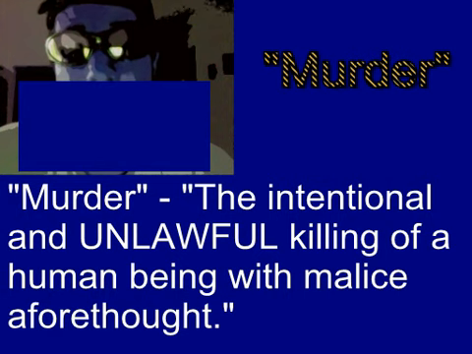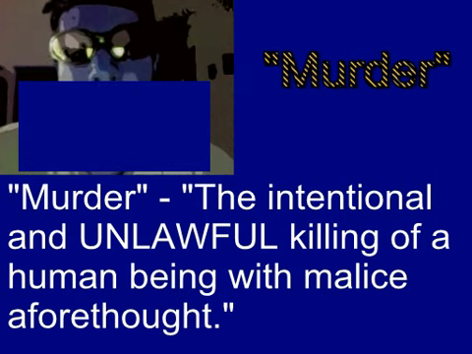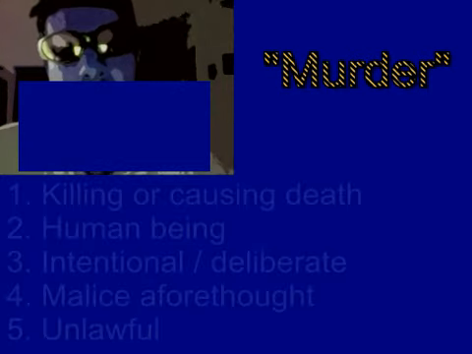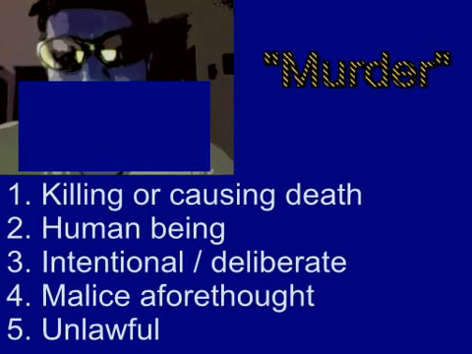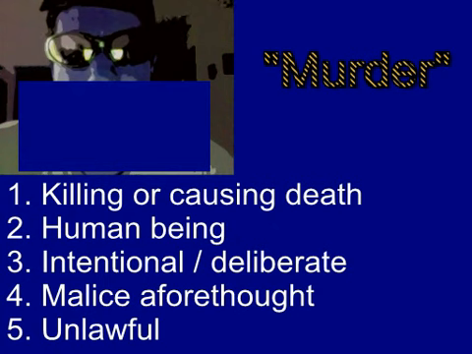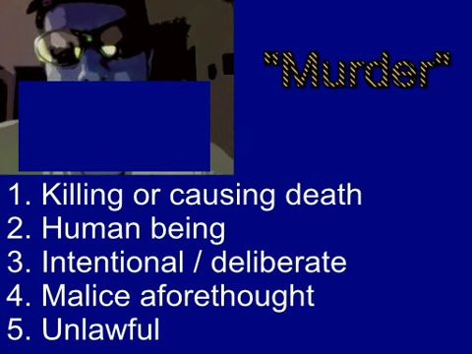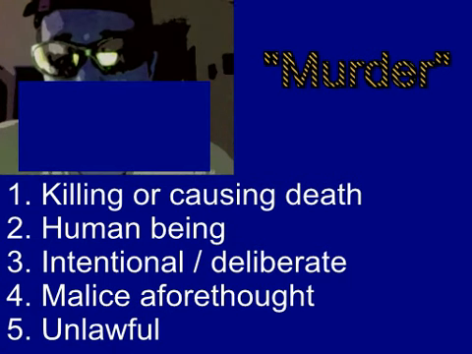Let's have a look at the associatively used definition of the word murder. It is generally defined thus. Okay, the intentional and unlawful killing of a human being with malice aforethought. So basically, we've got a few elements, as I'll bring up on the screen. Okay, it requires one, killing; two, that killing to be of a human being; three, that you did it intentionally; and four, you had some kind of thought beforehand that you were going to attack.